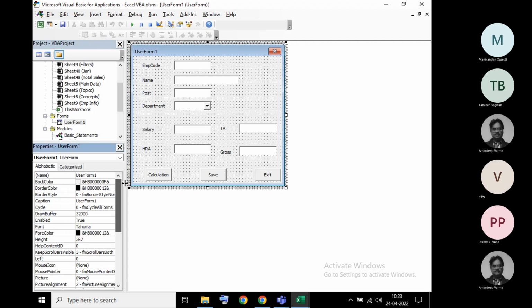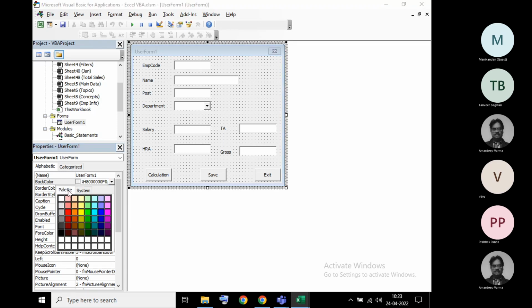Make sure that in the properties window, the name is UserForm1. That means the user form is selected. Then below the name property, you have something called BackColor. If you keep your mouse on that BackColor, you'll get a drop down. Click on the drop down and select Palette.